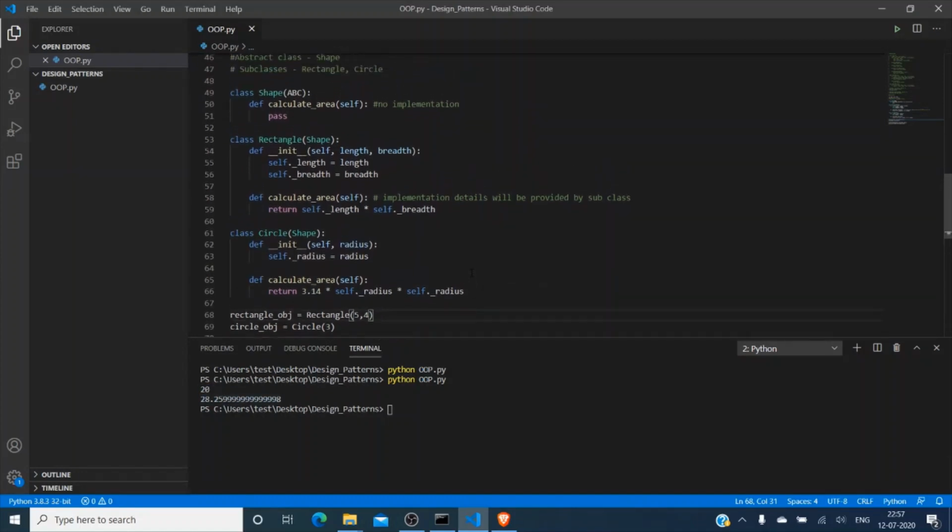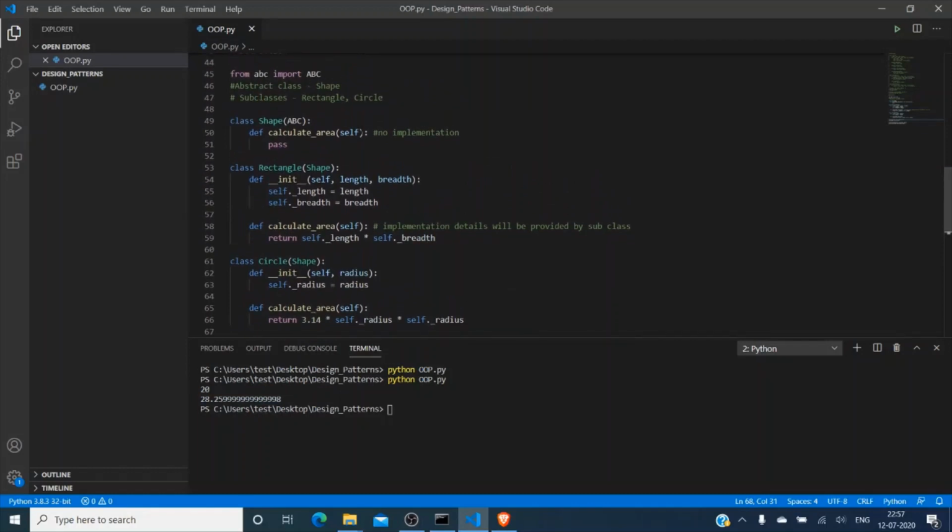So we go for abstraction whenever we don't know the implementation details. Here, for Shape's calculate_area, we don't know what the formula would be. That is why we have just declared this method under Shape. Rectangle is a Shape, so Rectangle is derived from the Shape class, and then it implements the area method.